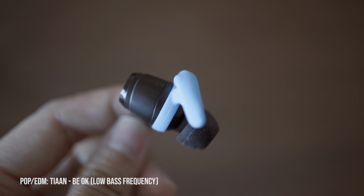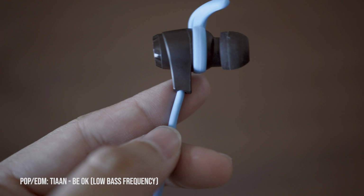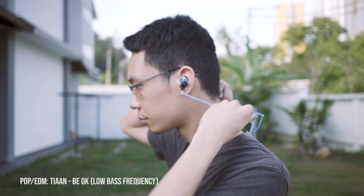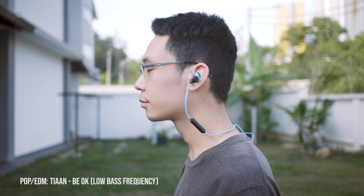Okay, at low bass frequency, it is very energetic and notable. You can feel the air pressure booming into your ears. It's a bit strong for me, but it will be great for bass heads. It does not eat into the vocals and has zero distortion. The subtle bass vibration fades out smoothly. The low bass frequency is well bodied. However, the low bass does overpower the vocals quite a bit.